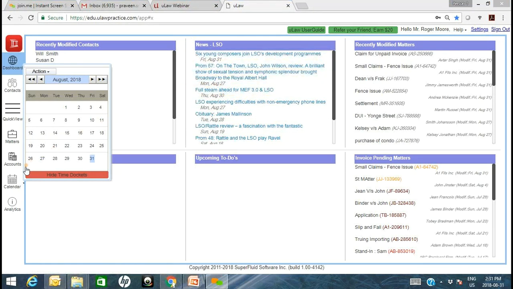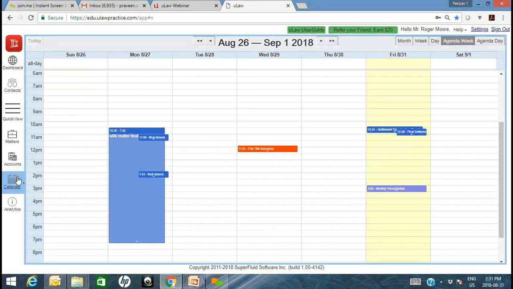There's a quick question. I'll take a quick segue about the calendar itself and how long it's stored. We don't necessarily delete calendar items. Obviously, they're all part of dockets. So the quick answer is they remain part of the system that you can always search, and we don't delete them.